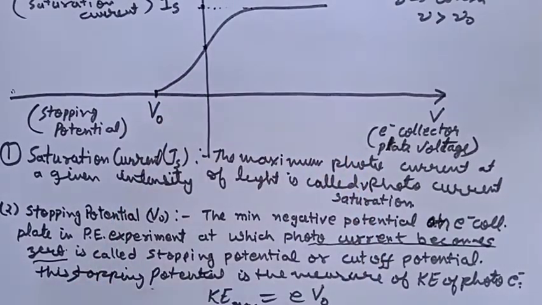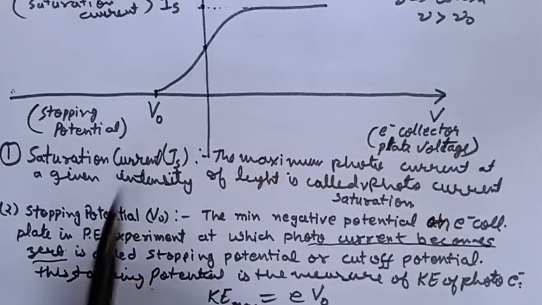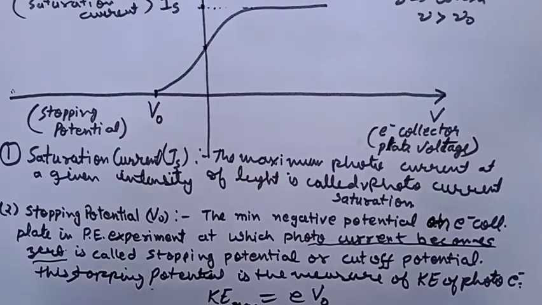The question is, why is there this saturation current region, and why is there this non-zero current at zero voltage? So right now I'm giving just a verbal answer, and in the question answer section, when I upload important questions, I will include this question also. So at that time you will get these answers in written form also.